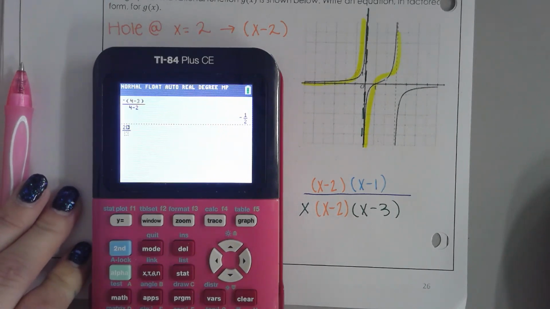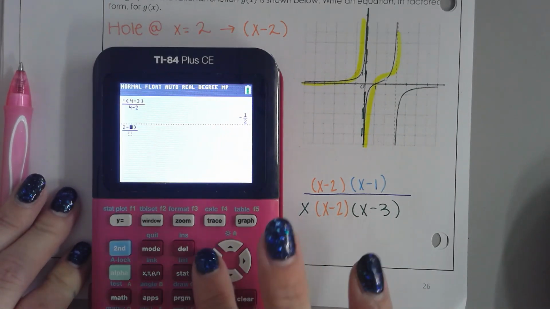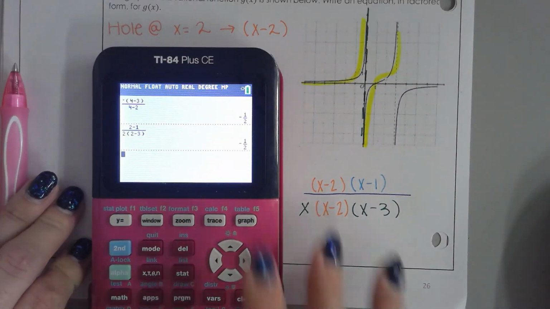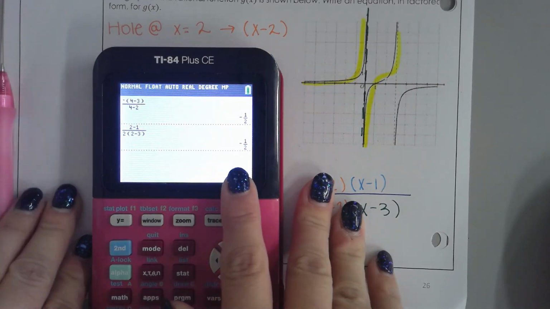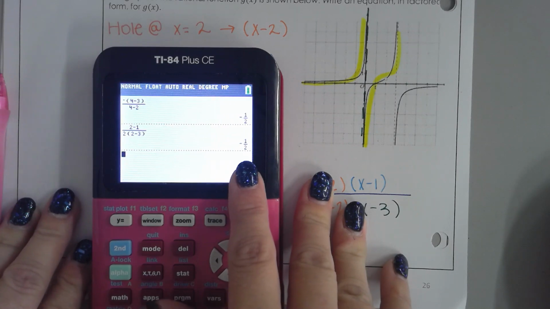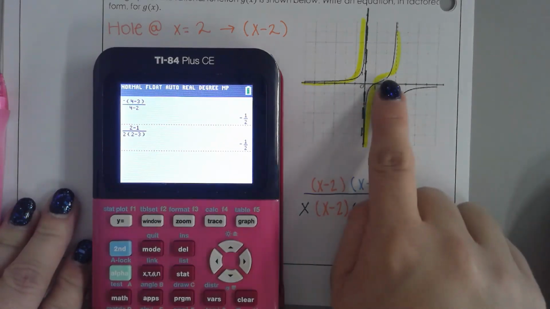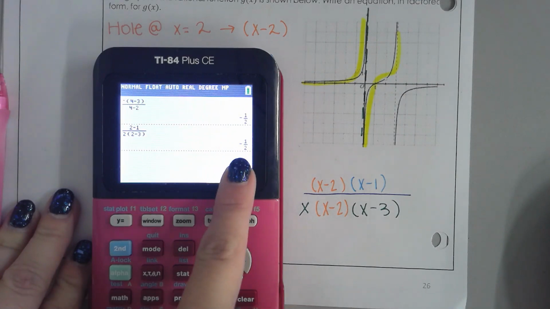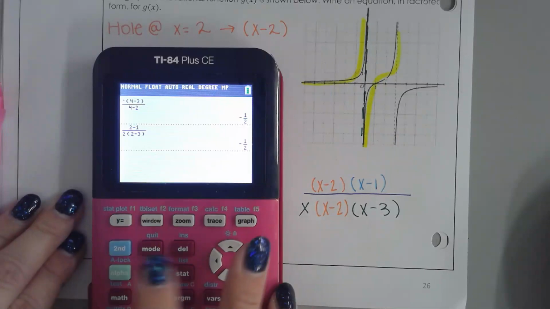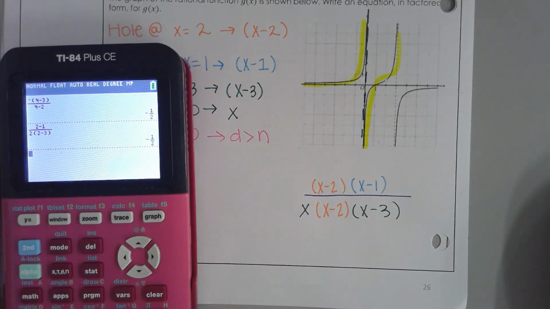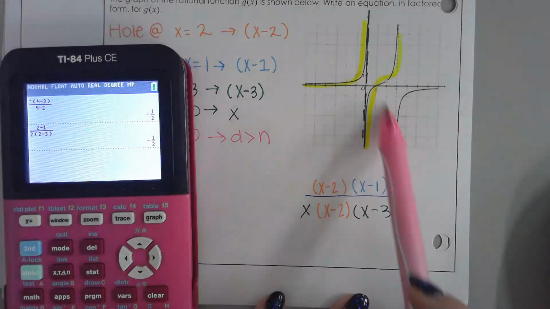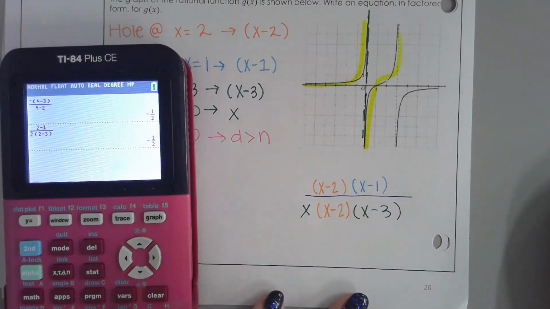So 2 minus 1 over 2, 2 minus 3. Do I get a y value of 0.5? This is positive 0.5. This is negative 0.5. Okay? So something needs to be negative. There will be times, there are ways to figure out if you need a negative or not. The easiest way is by checking against your hole.